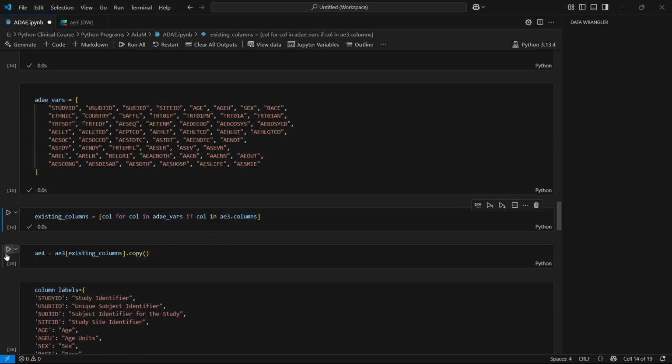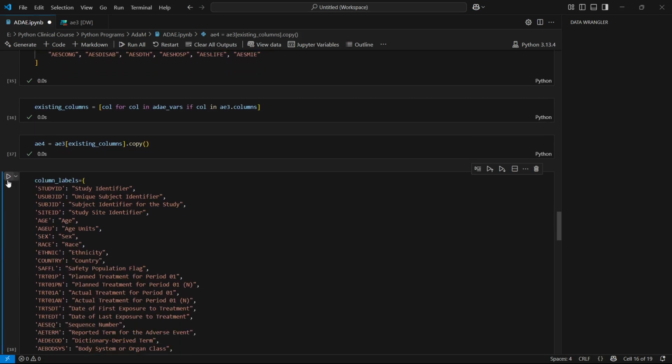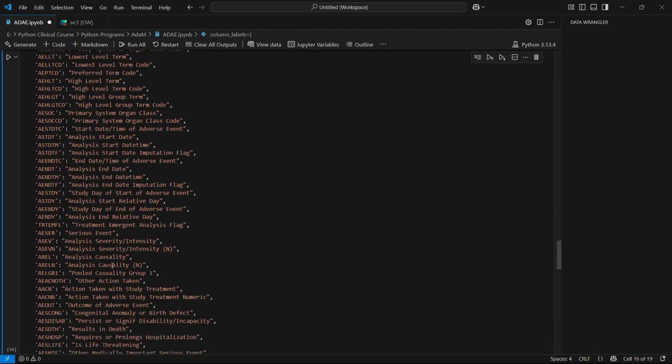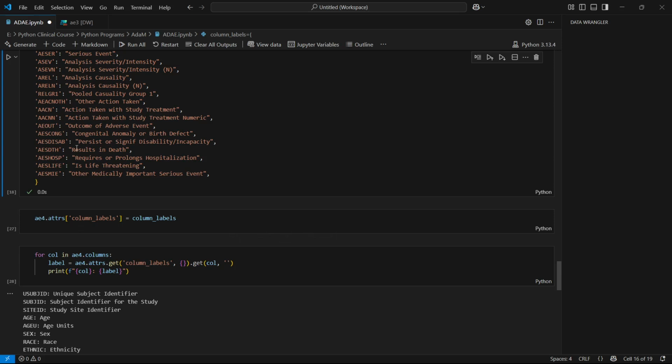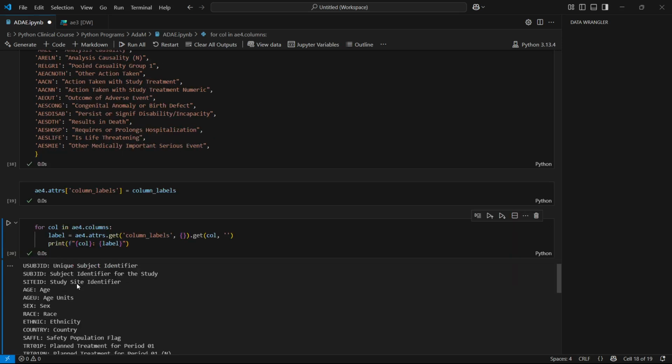Then I'm doing it with AE4 here, so I'm creating a new dataset from the existing columns. Then I'm applying the labels. I'm selecting the labels and applying those labels to these columns for AE4. Then I can check if the labels are applied correctly or not.